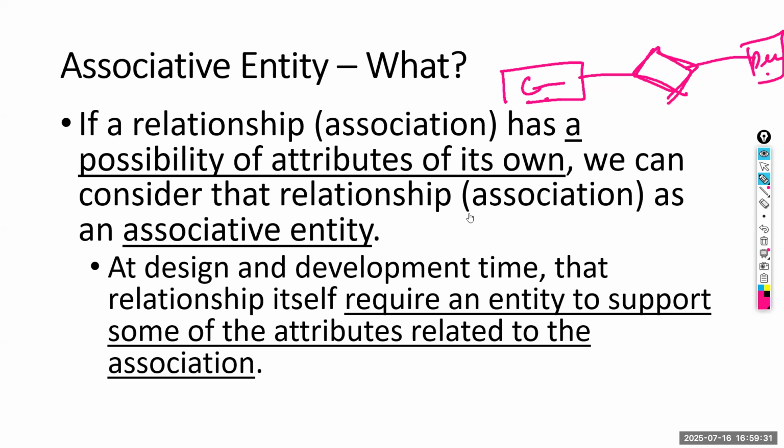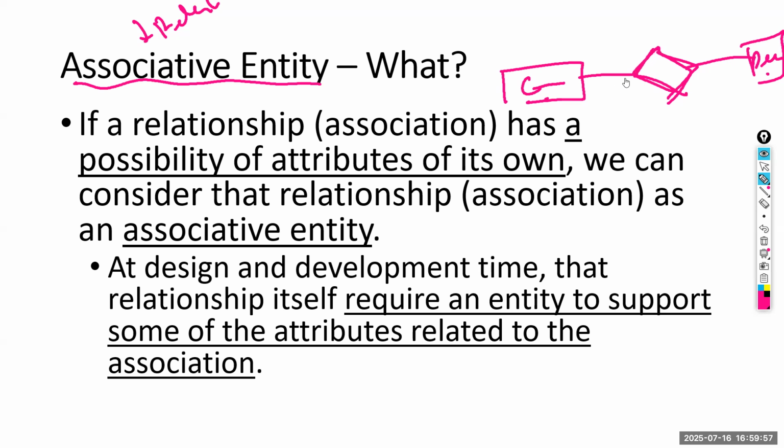So then what is meant by associative entity? Remember, association is something like a relation. Actually, it's a relationship. So it's like a relationship entity. That means your relationship ended up as an entity. So your relationship has a bit of the features or nature of an entity. So then you call it associative entity.